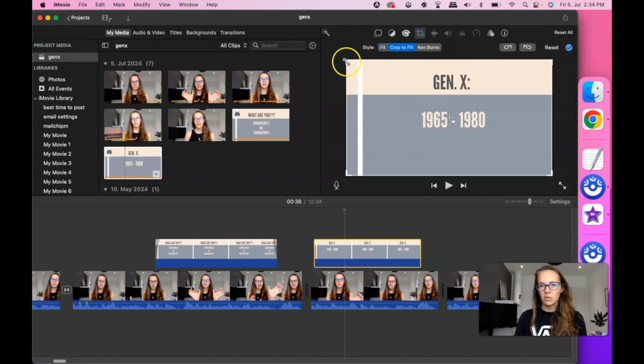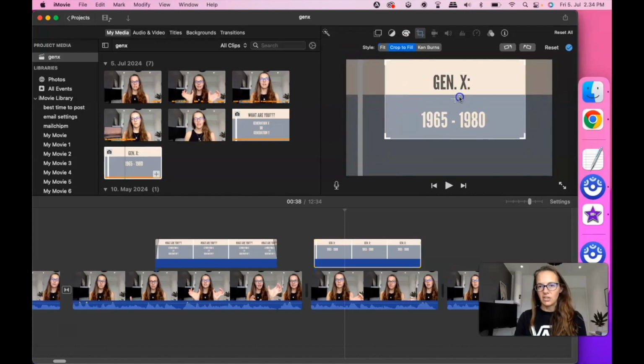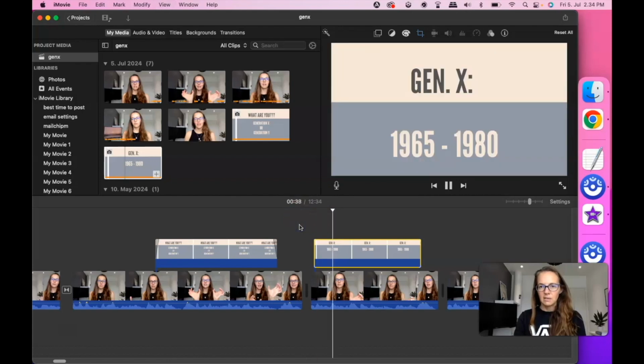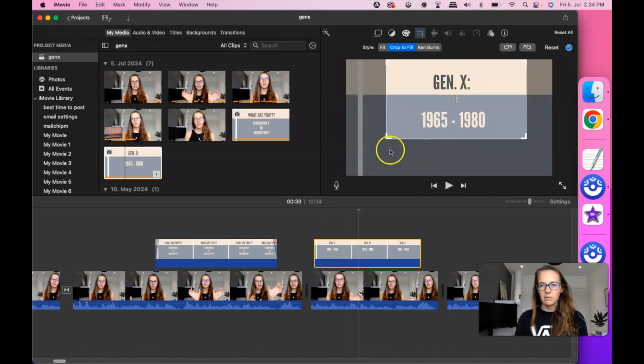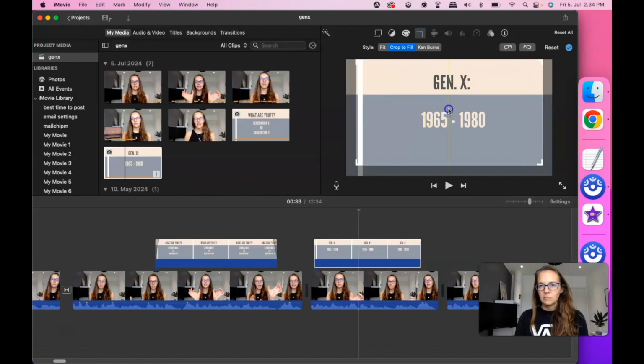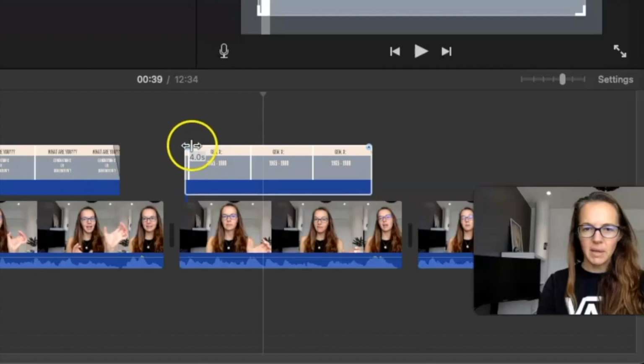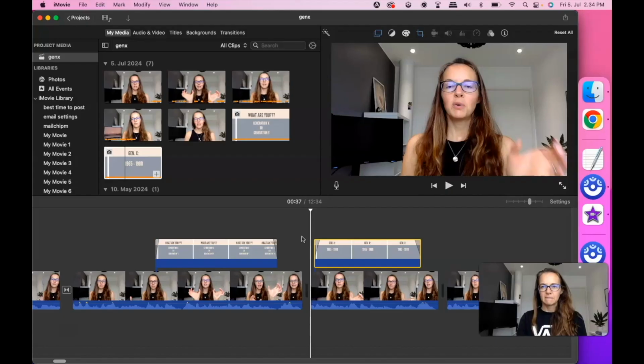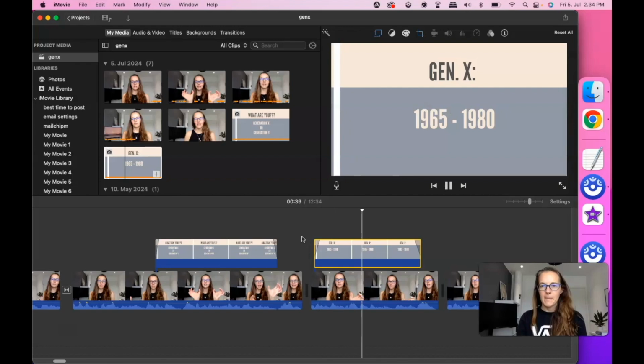So if you wanted it to be more zoomed in, like just on this Gen X, something like that. So when we see it, it's more like, was born between 1965. But I think if I do that, I would make it a little bit bigger, something like that. And make sure it's centered. And then I'm going to look for those little triangles to show up, and I'm going to fade it in a little bit. There we go. So now we can see, was born between 1965 and 1980.